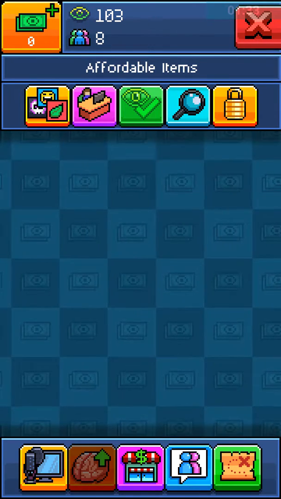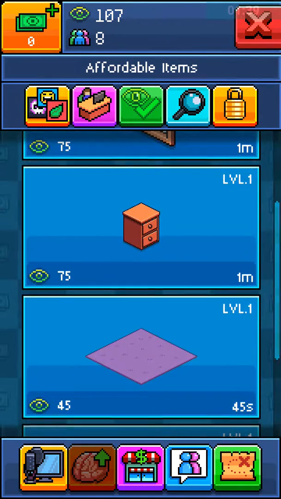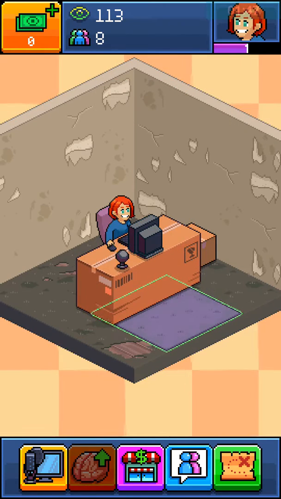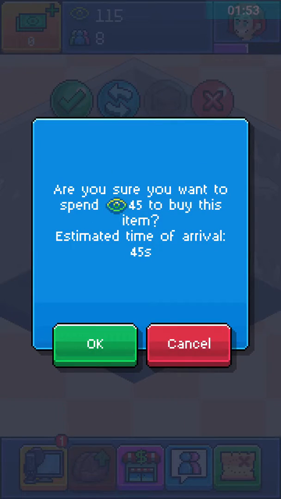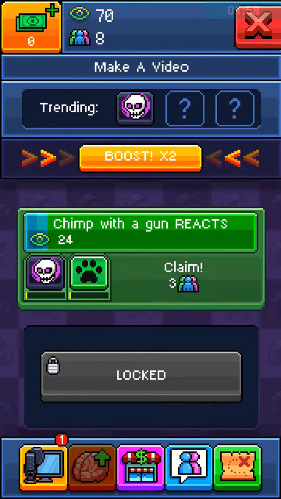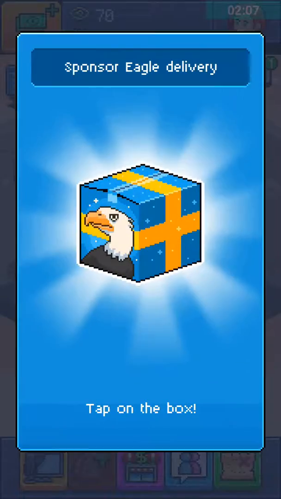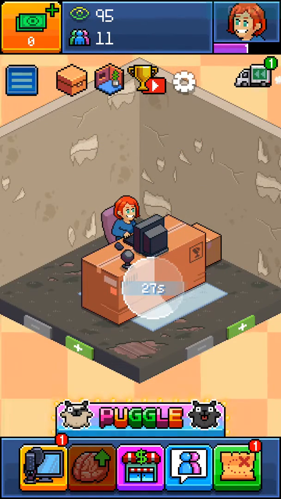Affordable. Ooh, I can do a window. I can do a desk, a side table, a carpet, and another box. Right there. Check out. Alright. Wait, what? Oh. Plane. Uh-oh. No. Look at that. Yeah, giving him views. Alright, let's see.